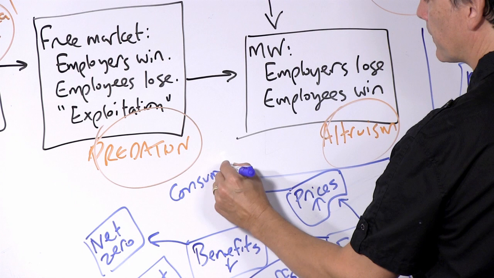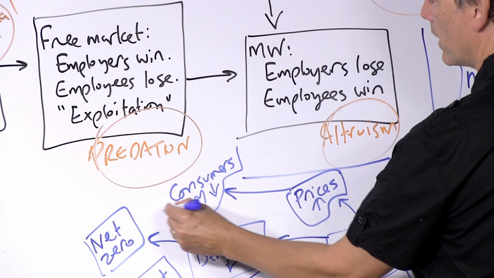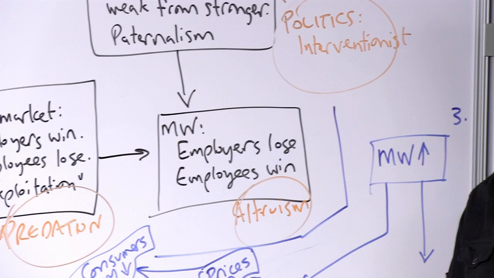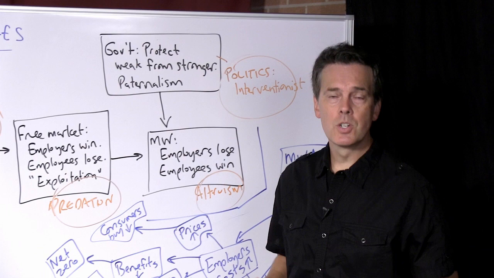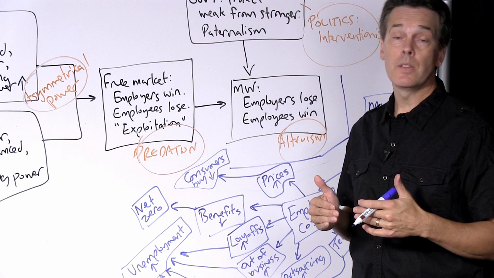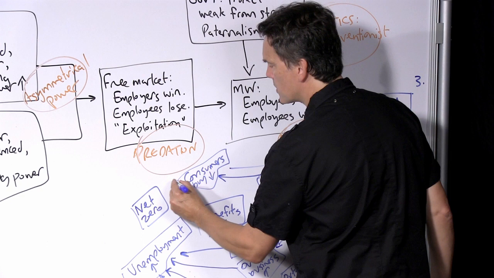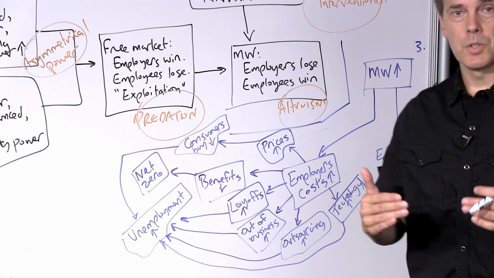If prices rise, the consequence is that consumers will buy less. We don't purchase things or as many things when they are more expensive. If we buy less, then we continue to manufacture stuff at the same rate, then our inventory piles up. At a certain point, the inventory manager says, we're running out of room here. We need to cut back on inventory. The word goes back to the production managers. We don't need to be making as much stuff. So the production managers cut back. But if we're going to be producing less, then that means that we need fewer workers to be making the stuff. If consumers are buying less, then we are going to be laying off workers or firing workers in order to make less.